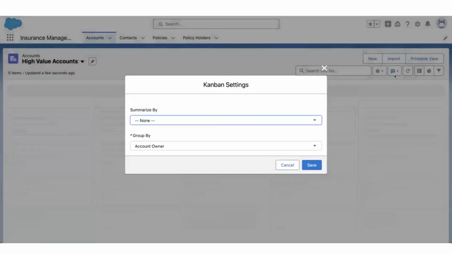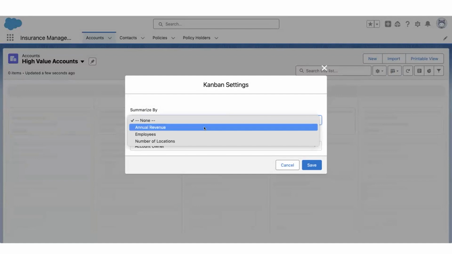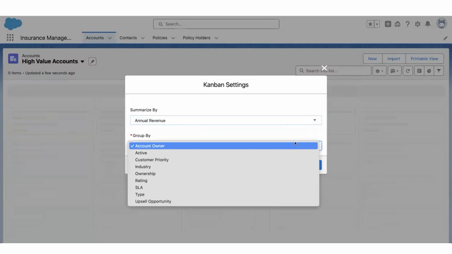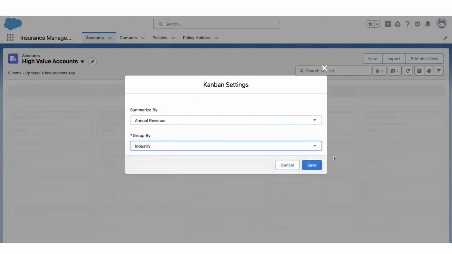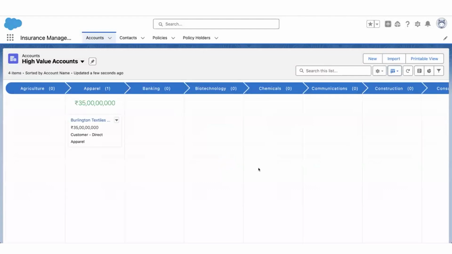Let's see what happens when you click Kanban. So Kanban is the visual representation where you can summarize the records, basically see that, hey, under buckets, the records are categorized. For example, if you want to summarize by the annual revenue, which is one of the fields, and group by another field, for example, industry. This is the visual representation of the records.